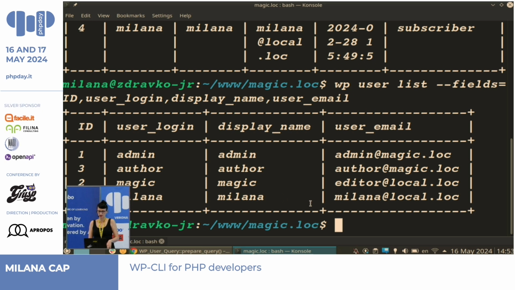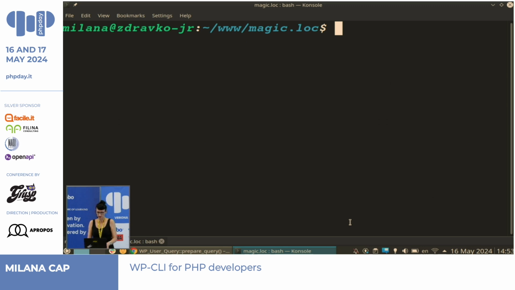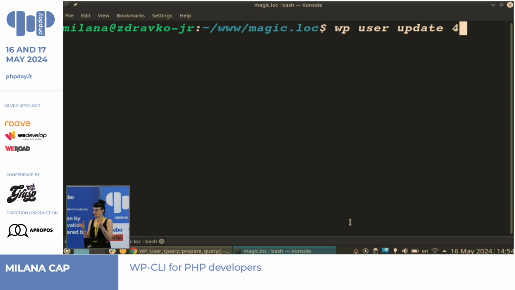And we have Milana user. Milana is a developer, and Milana has tested something on the user page, and she set user update the IDs for, I could use just Milana or email address or whatever.